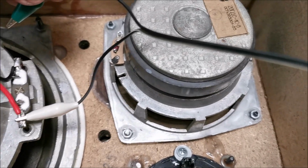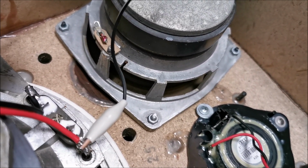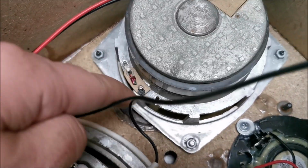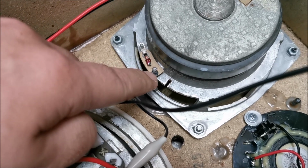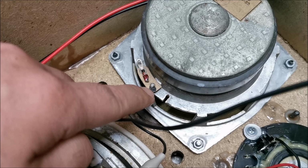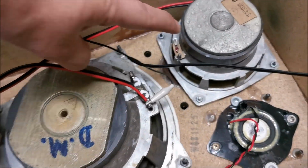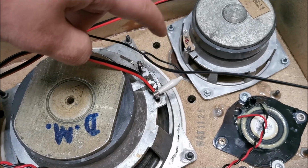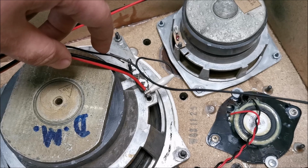And now I should do the same with the other little speaker in here to make sure they are in phase. In theory, I think they marked here the negative. But who knows, maybe Russians ran out of red paint and they actually marked the positive but with black paint. So I need to test. For this, if they are not in phase, they would cancel each other out quite badly. So that's not what we want.